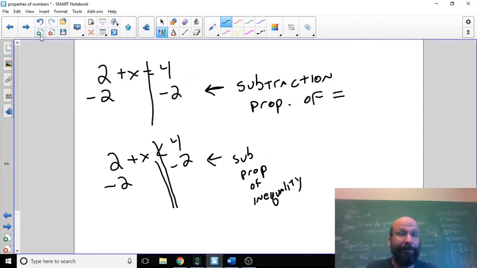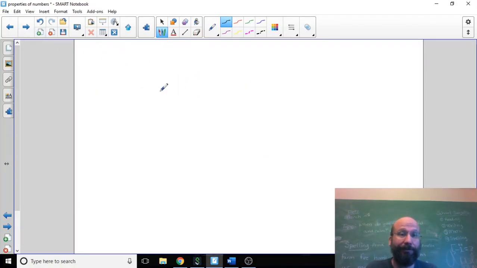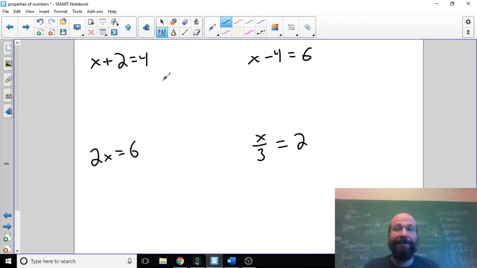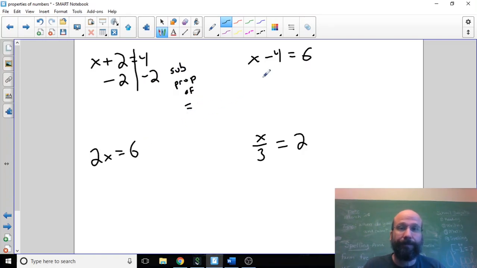And you're basically only doing 4 things to both sides. You're basically doing just one of 4 things for these properties, whether it's an equality property or if I change this to an inequality. You're still basically doing one of these 4. You're doing this, which would be the subtraction property of equality. This one, since you're adding 4, that's the addition property of equality.